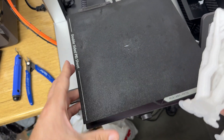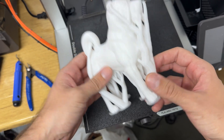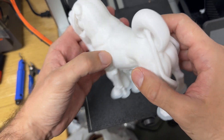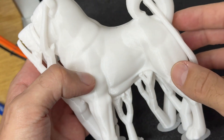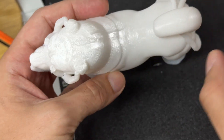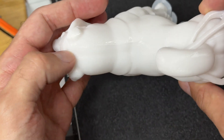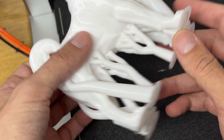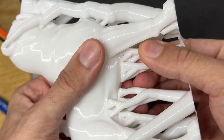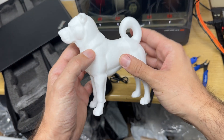I like when it just snaps on like this — we can see the finish is really good. I'm going to zoom in so you can see a bit of layering on the top because I couldn't do adaptive layer lines with the organic supports. Let's remove the supports and see what we got.